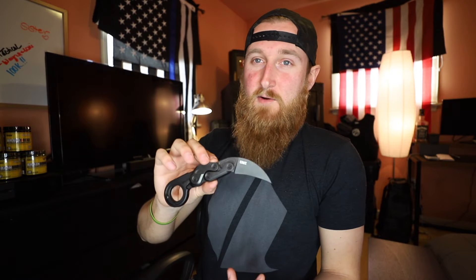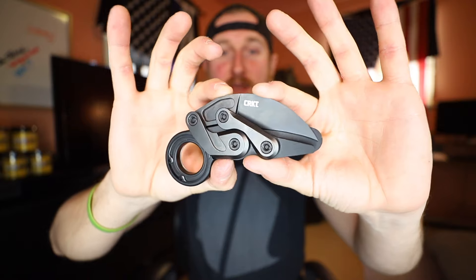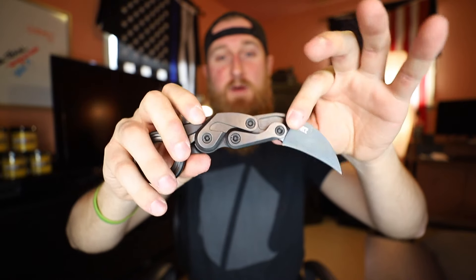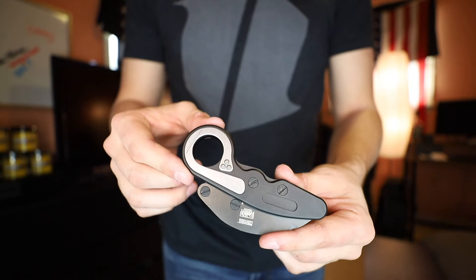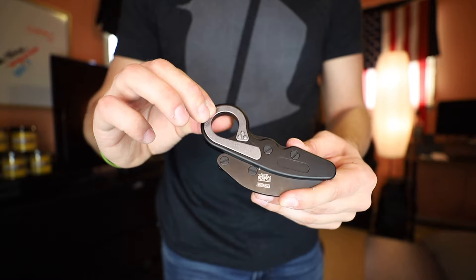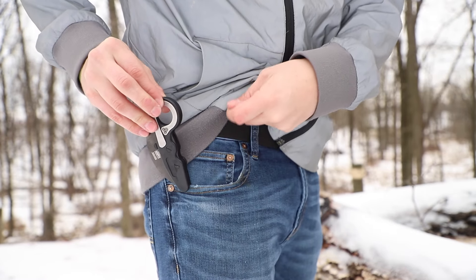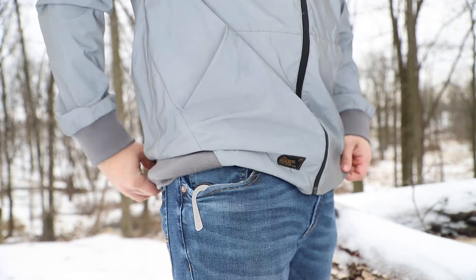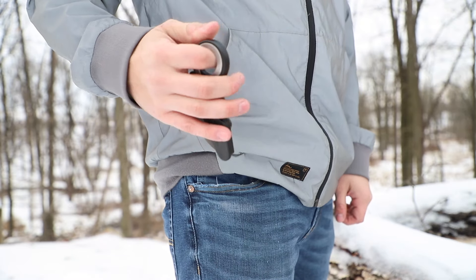I've been carrying this thing around for the past two weeks. It's not exactly an EDC knife, but I've definitely pressed it into an EDC-type role, and it did a pretty good job. When folded up on itself, it does change a lot of the dimensions and feels a little funny in the pocket. When extended, it has an overall length of just under seven and a half inches — definitely pocketable, but when folded it does get a little chunky. The pocket clip is pretty ingenious: there's a bit of milling on the clip, and if you press down on that it lifts itself away from the frame so you can slide the knife right into your pocket for a pretty deep carry.